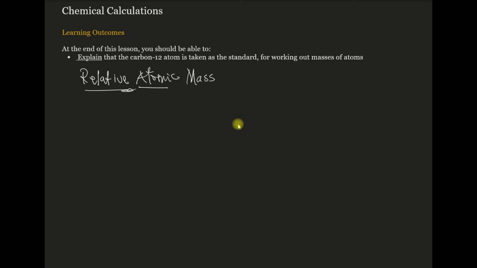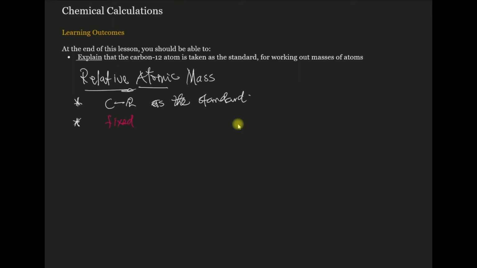So what do they do? The first thing they did is that they chose an atom of carbon-12 to be the standard. They chose the carbon-12 atom as the standard. Because they could not weigh atoms, they needed to compare atoms. If you want to compare anything, you should have a standard that you will use to compare other things. So the standard that they chose when they wanted to compare atoms was carbon-12. When they chose carbon-12 as the standard, they fixed the mass of carbon-12 as exactly 12 atomic mass units. That's the next thing they did.